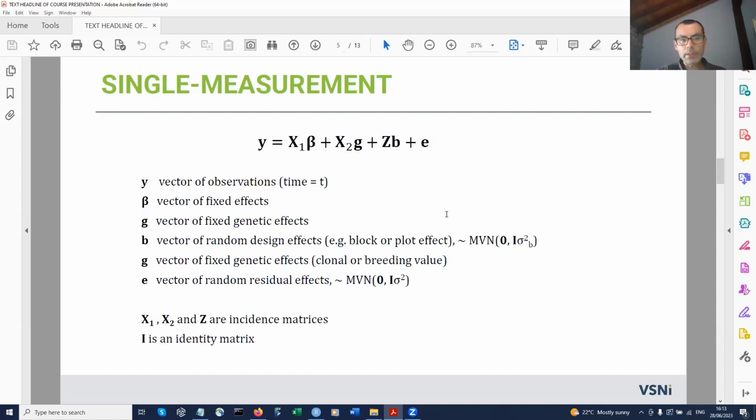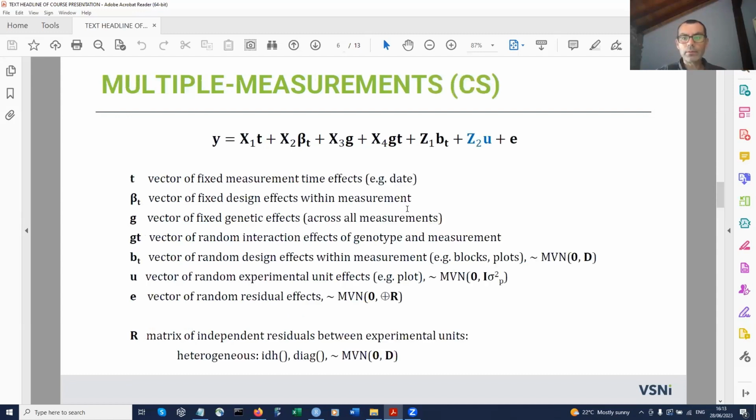Then we move this to consider multiple measurements. And there are different models that we can do where we expand this to multiple measurements. This is the model that we usually call compound symmetry. In some literature, you see it as a split plot approach, where actually what it does is model, in a very simplistic way, the correlation between observations, in this case, between observations on the same experimental unit. And I'll show you what happens here.